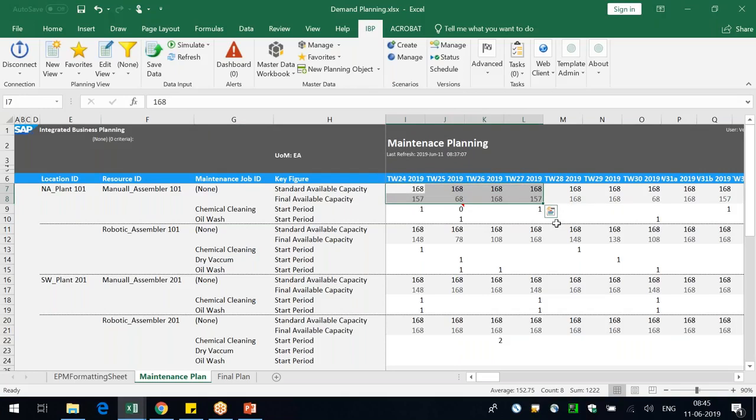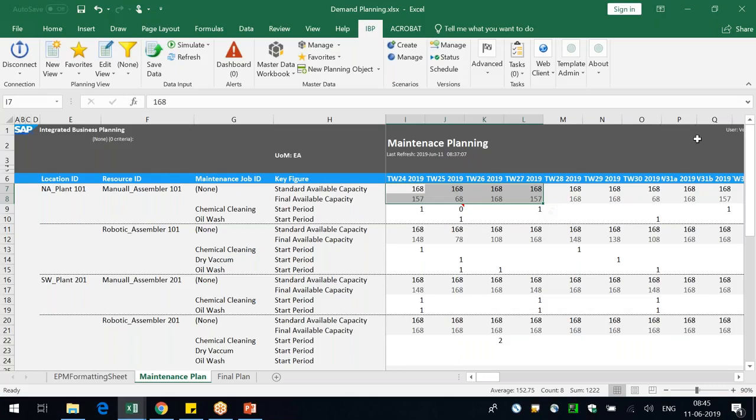If I maintain some thresholds and my final available is less than that, I want to have an alert. Now this is an alert key figure. That means a configuration has to be done, not like a custom alert where we do it in the front end interface. So the alert key figure, and then we'll take some snapshots.